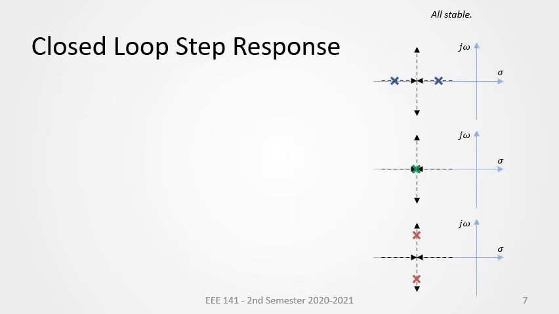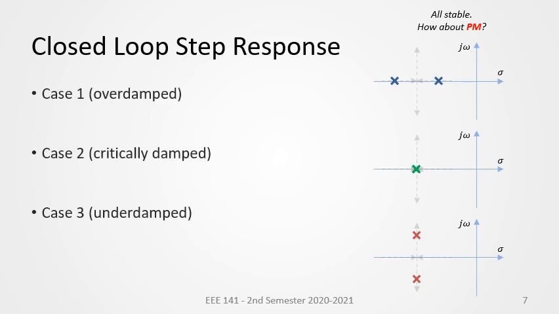We have already described previously the root locus, or the movement of the poles in a two-pole system. We have also noted that all the three cases shown are stable since the poles are on the left half plane. However, one thing we do not know yet is how the phase margin changes as the closed loop poles move. To help us analyze the system in a more systematic fashion, we will describe the three cases as overdamped, critically damped, and underdamped.